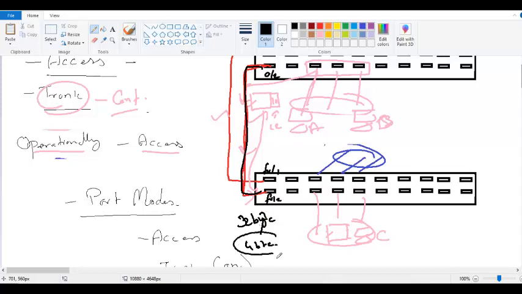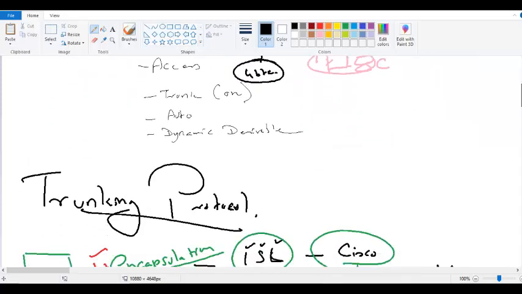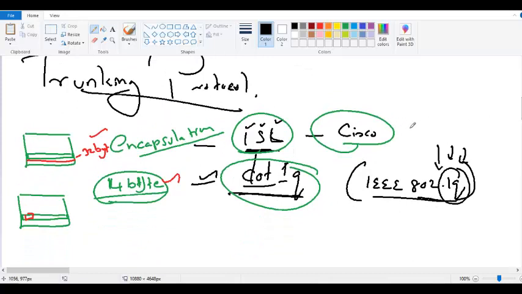This is good. 32 bytes for every single packet is bad. Almost 8 times more CPU. You see? So Cisco has removed it from most of the switches. This option is no more available.